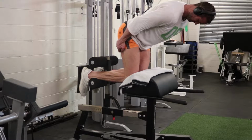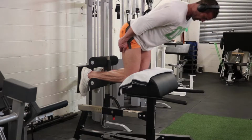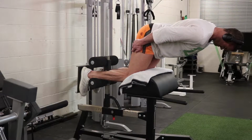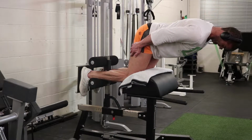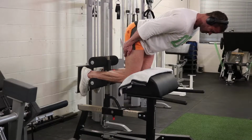And I'll show you a little bit later a way to use bands to do assisted ones. There's other ways you can do this if your gym doesn't have this piece of equipment. Just Google Nordic hamstring curls or Nordic hammies, and you'll see that you can just wedge a bar into a rack and stick your feet under it.